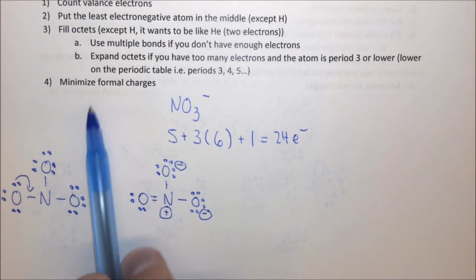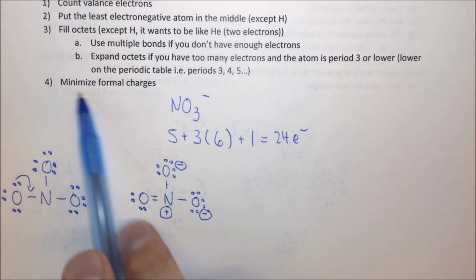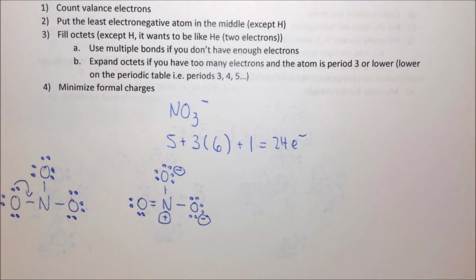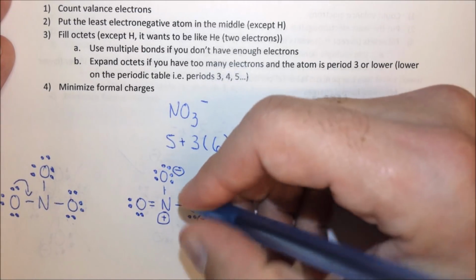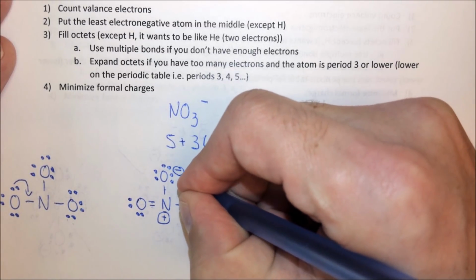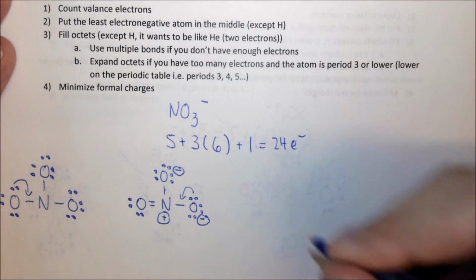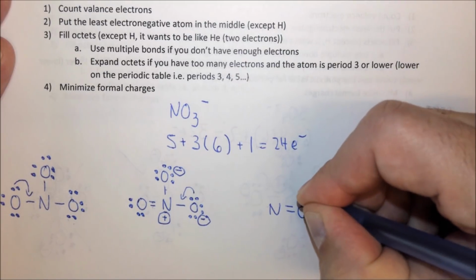Something that's missing an electron is positively charged. Note that rule 4 is not count the formal charges once you fill the octet. It's minimize the formal charges. So the question we need to ask ourselves is, is there anything that can be done to make the formal charges better for nitrate, NO3-? Many of you may see that what you might want to do is make another double bond. So if I take these 2 electrons and I move them into another double bond, I get nitrogen double bonded to oxygen, like so.